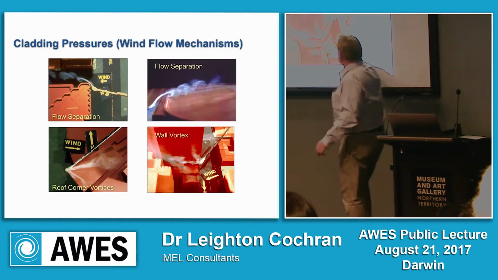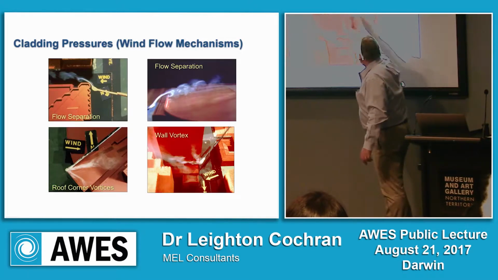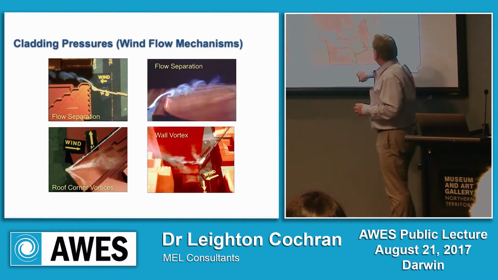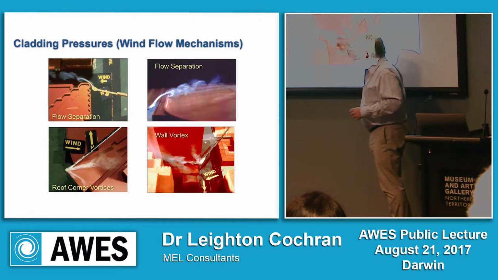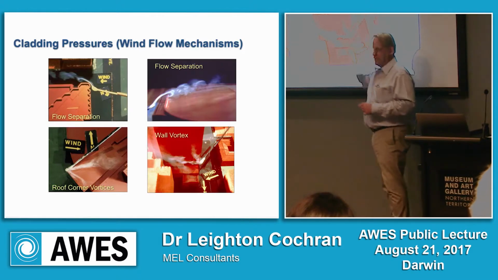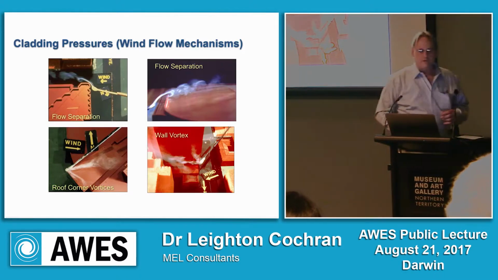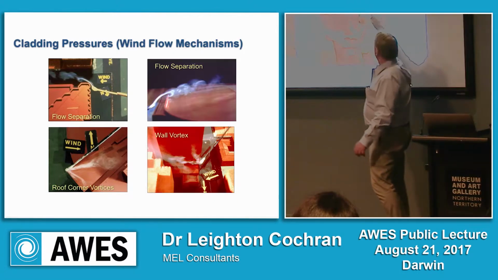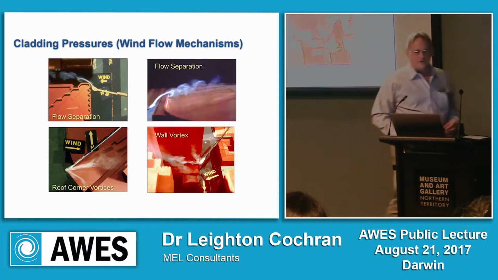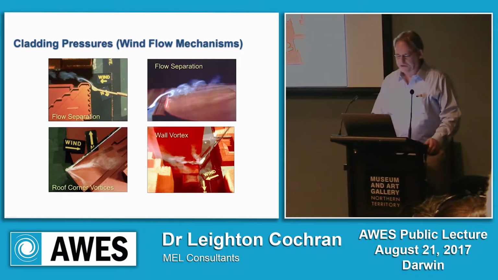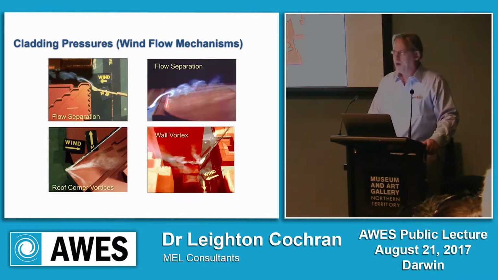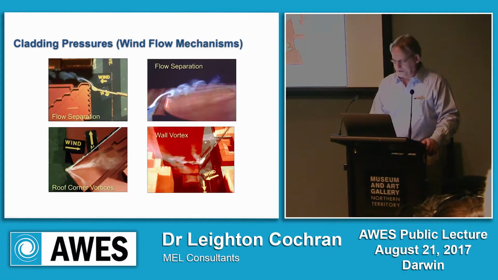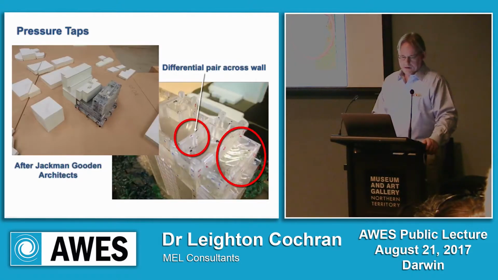Here's an interesting one here. This is the tall building, a change of the vertical line of the building. This happens to be the podium area. So we've got flow coming through here, a separated region, but also a very minuscule vortex coming up from that corner. So that's got both bits of physics going for it. The pressures on that building were substantially higher here than they were at the top of the building, which might be counterintuitive, but that's sort of how it works in the wind tunnel when you start to find out these things. You can put your money where you need it, but you don't necessarily smear it over the whole building, which is where the potential for savings comes in.